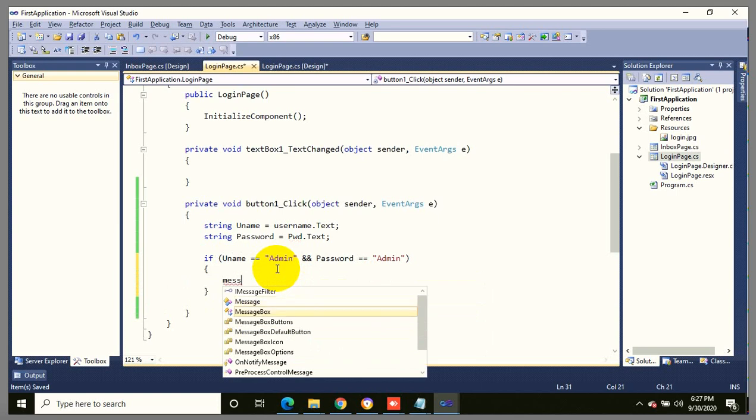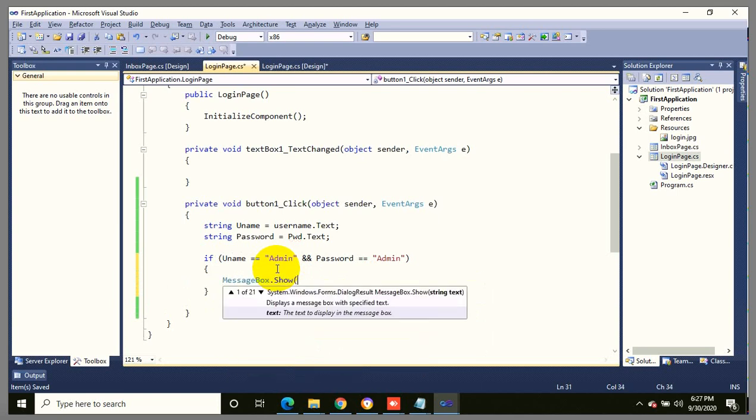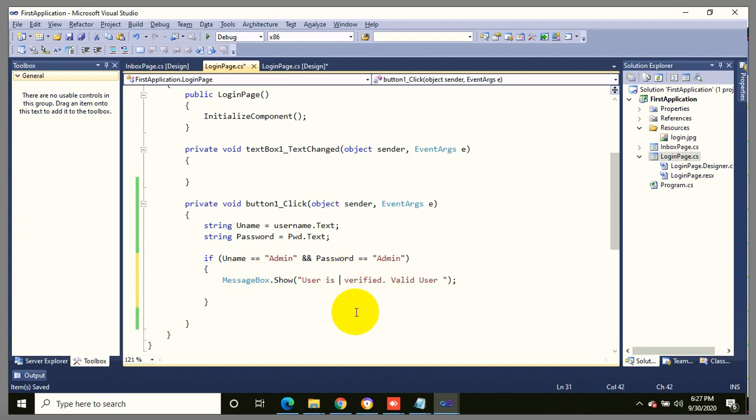I'm trying to give you a MessageBox.Show: user is verified, valid user. Now I need to go to the inbox form page.